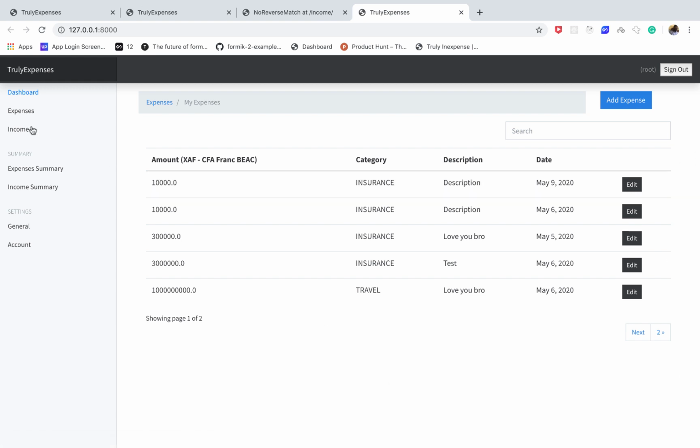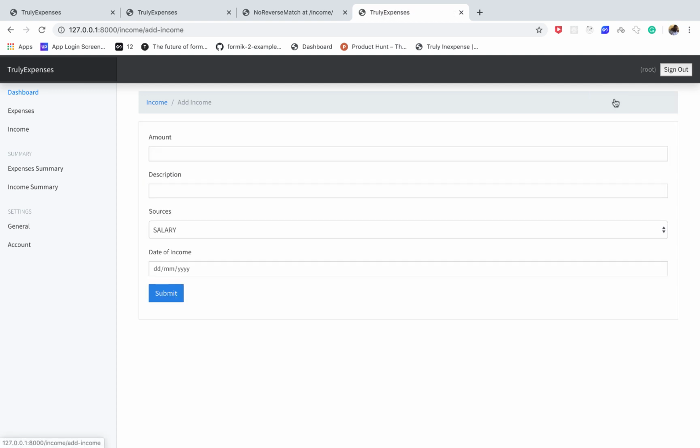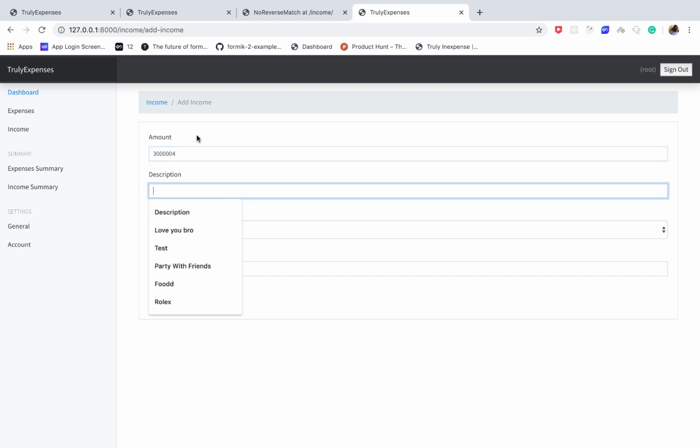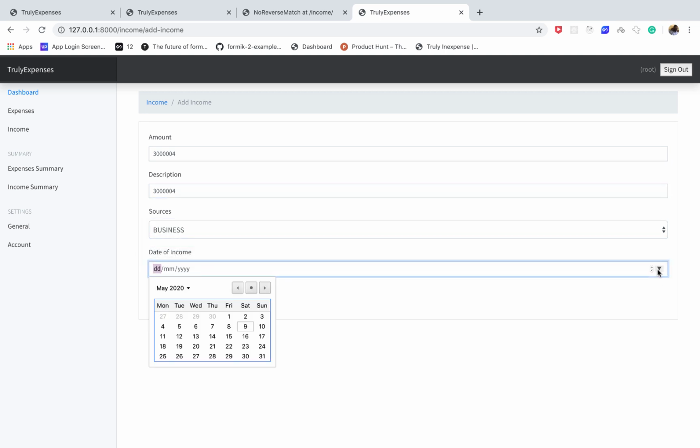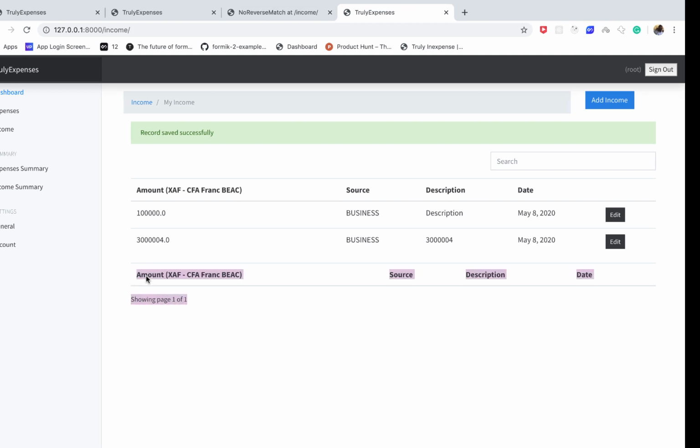So if we come back to the site and then click income, you can see that now we are basically showing our record. Okay, and if we come back here and then try to add another one, I'm actually going to use this just so it's quick here. Let's choose a date, click submit. You can see that it's saved, it's updated here, but then we have an issue. So this table that should be showing only when we are searching is actually showing by default. So we need to now work on our JS to make sure that it's not showing by default.